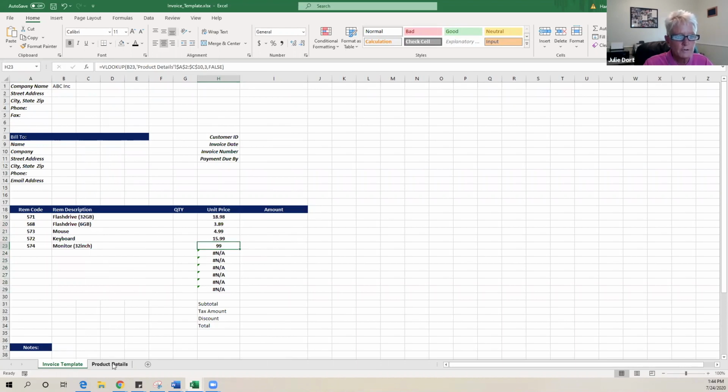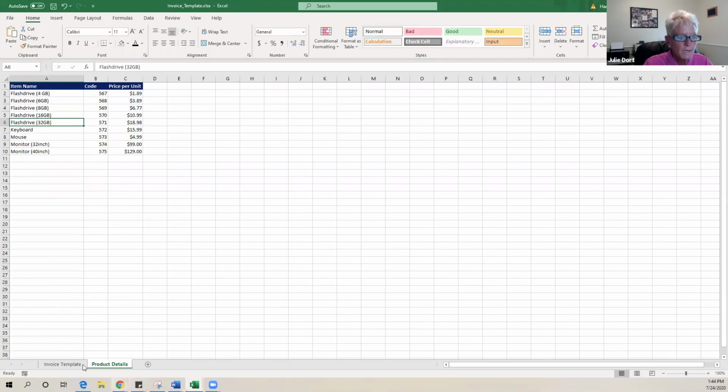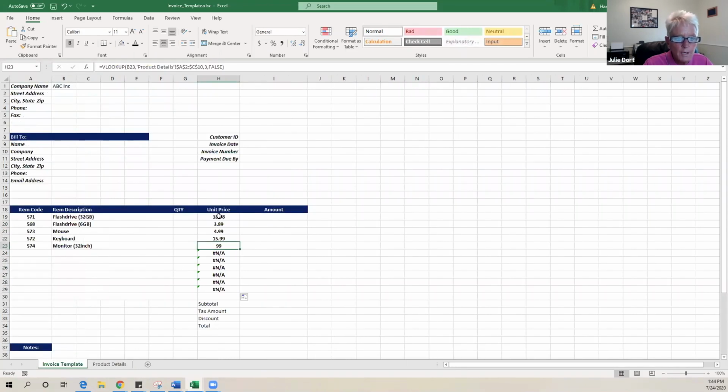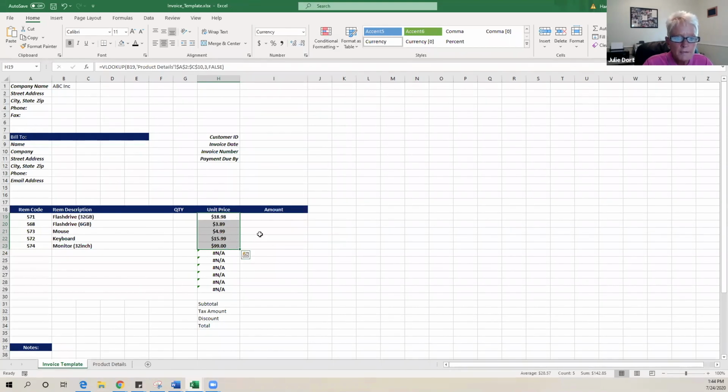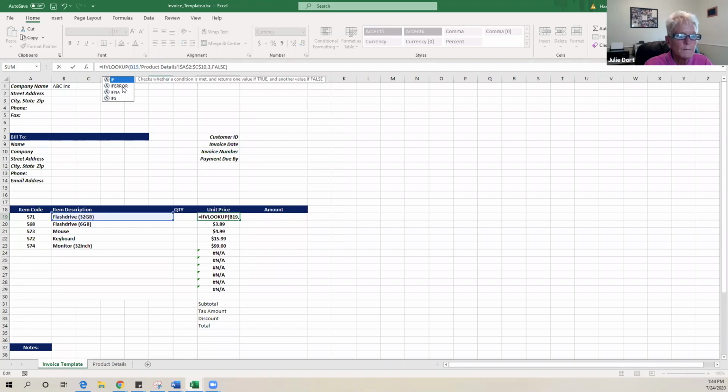Let's pop over here to product details again. The one thing that it doesn't bring over that you'll want to do is to put in the currency, either currency or accounting, whichever one you prefer. That's up to you. Again, I want to clean this up a little bit, so I'm going to select H19 and use that IFERROR one more time.